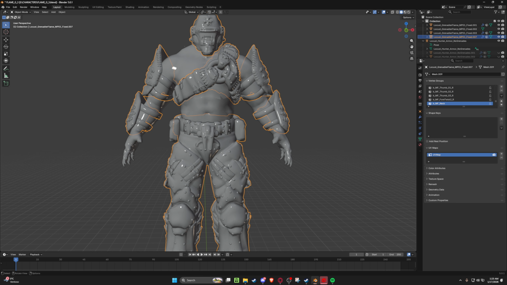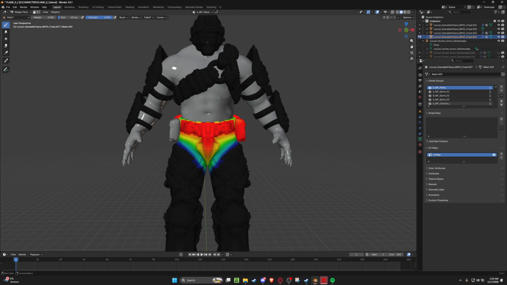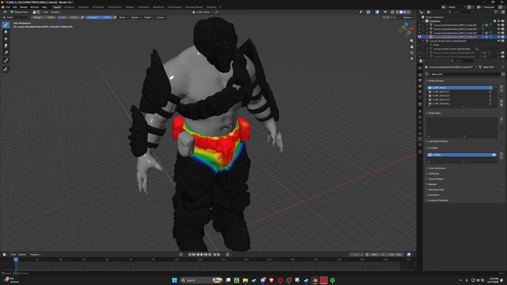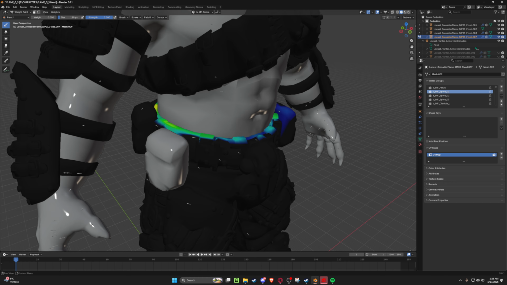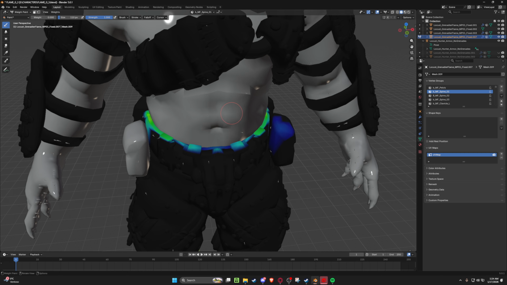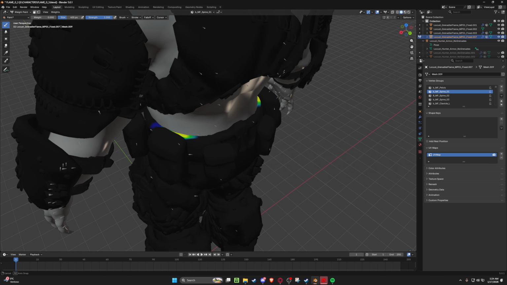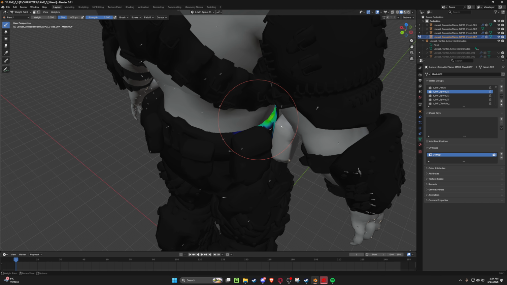Now we're going to go to our bottom half, weight paint, and pelvis, right? So as you can clearly see, spine, this should not be on the spine, at least I do not think. Yeah, I don't think this is the one. These are the ones that should be on the spine, because these are the ones that are stretching. So this is what you do, and this is the spine because we went through and checked the weights.